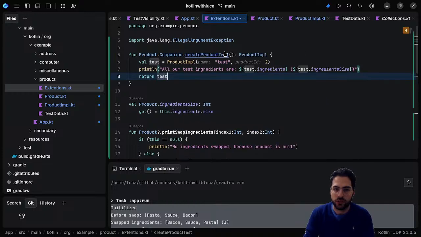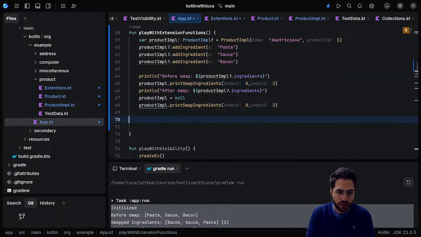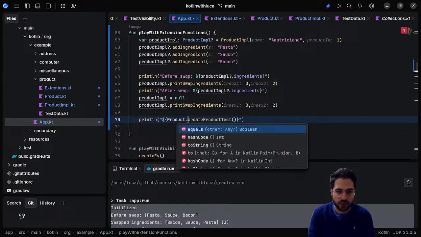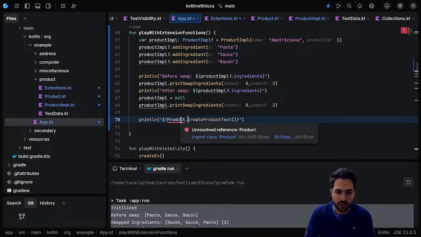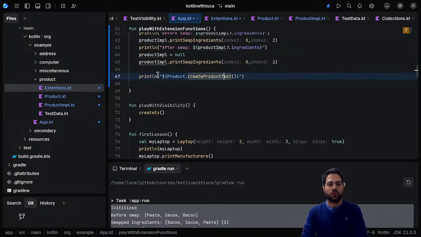So we change our type here, and now we go here, we say println, and then we do create product test. So Product.createProductTest, and this should, okay, that means actually to call the print.